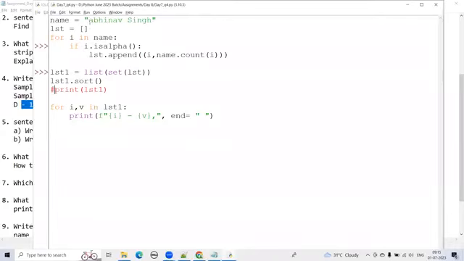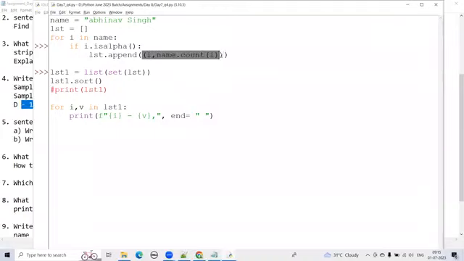Basically, he's just iterating over this string. For i, initially i is A. He's checking whether this is an alphabet or not. If it is an alphabet, he's appending to the list i and the count of it. For example, if it is A, there are how many A's? 1 and 2. Inside the list you have tuples, right?